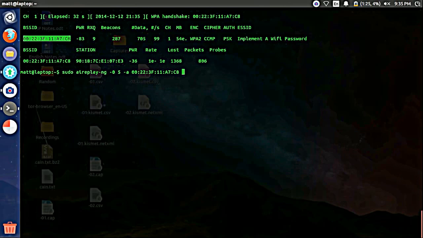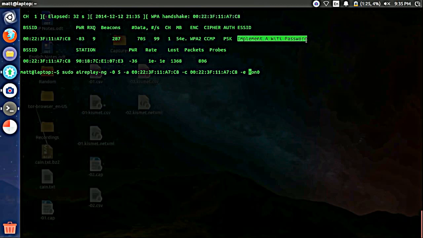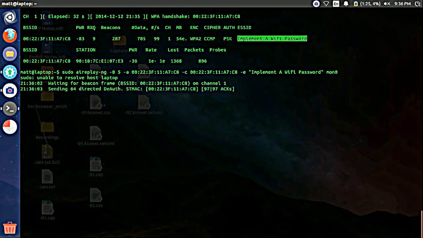We're going to grab the WPA handshake after a -c, dash C, whatever you want to call it, and we're going to do monitor 0. Oh yeah, I forgot one thing. Dash E, and then we're just going to put in the ESSID, which is just the network name. And we're just going to press enter.